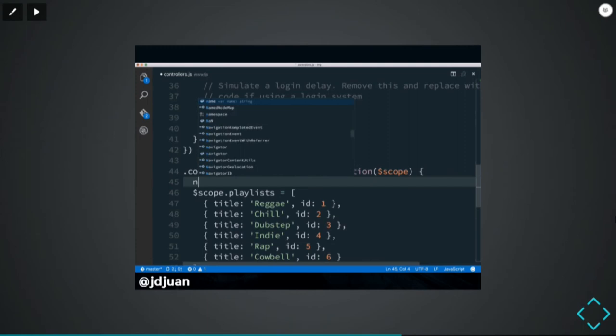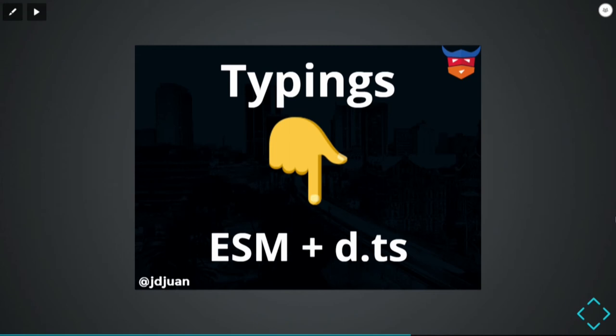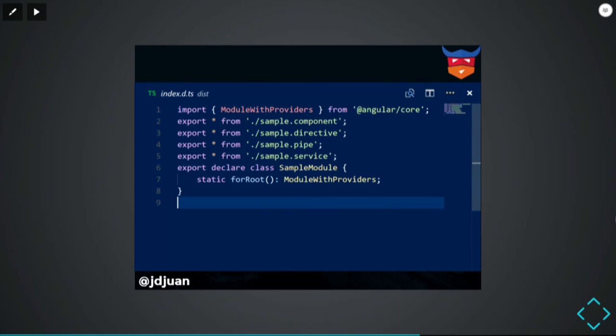And if you want the consumers of your library to have the same feeling, maybe you want to add some typings, which are the DTS files. They just have an ECMAScript module format. So they look like this. You have imports and exports, but you pretty much have declarations. So that when the user consumes your library, they can actually see all the methods and functions you have available for them to use, which is pretty neat. That was it for TypeScript.